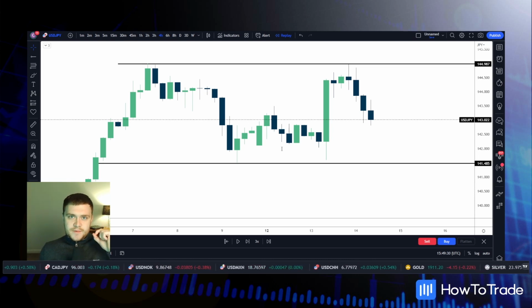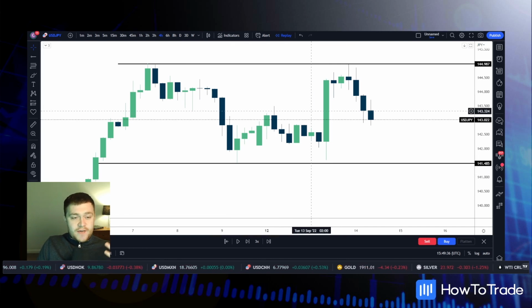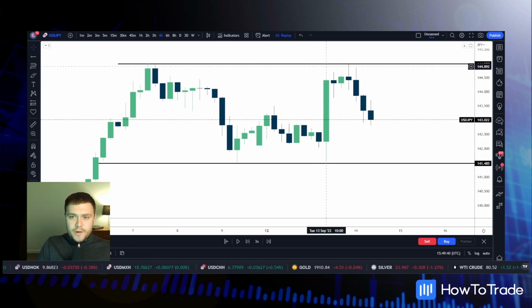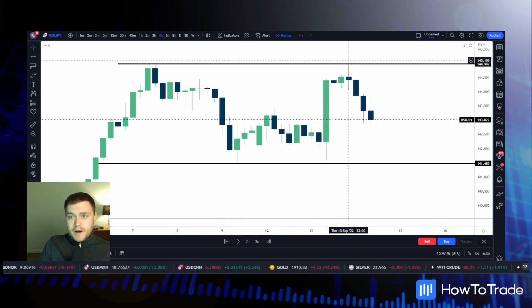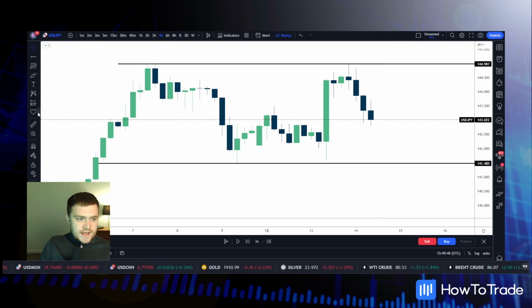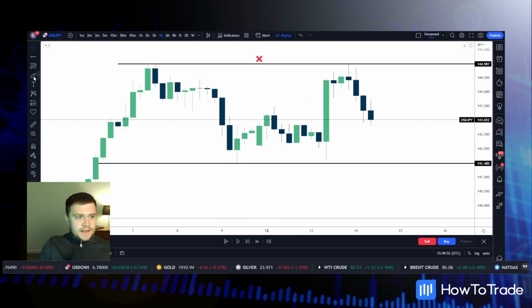Now, there's some classic market manipulation which can go on here. When you think about how long this market's been stuck in that range, if you were looking at it from a retail trader's perspective, if you were looking to sell the market, you'd probably have your stop loss just above the range. And if you were looking to buy the market, you'd have your stop loss just below the range. So what I notice here, and what I normally mark this as, is clear liquidity in the markets.